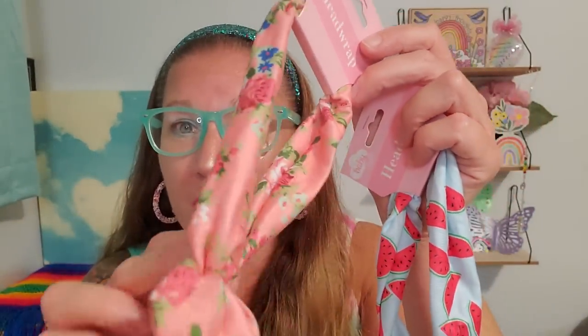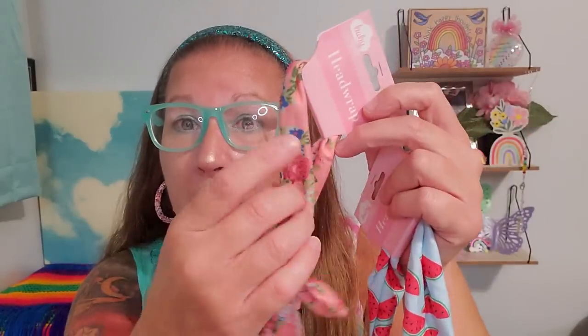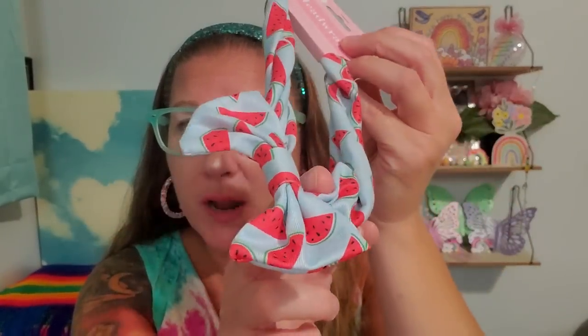I picked these up from the baby section — they're beautiful baby head wraps. One is a lovely soft color with an adorably cute bow and a nice little stretch that feels very comfortable. The other one has watermelon all over it — so cute for the rest of the summer. I'm going to gift those away to my little ones who have dolls because they can wear them on their dollies.